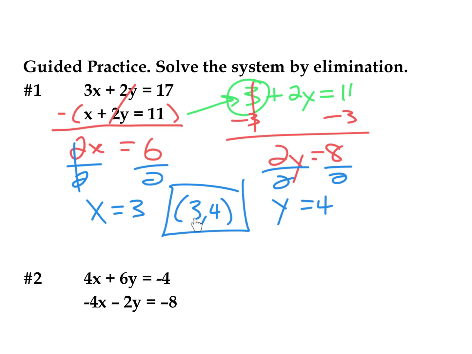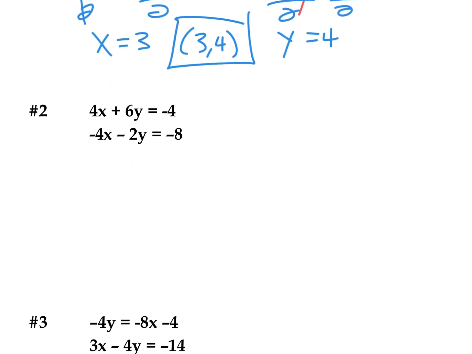We can always check our answer by plugging a 3 in for x, a 4 in for y. If I do that, 3 times 3 is 9, plus 2 times 4 is 8, 9 plus 8 is 17, equals 17. I could check it in the other equation because it needs to solve the whole system. So I'd have 3 plus 8, because 2 times 4 would be 8, 3 plus 8, which is 11, equals 11. So this works when I check it in both equations. Make sure it solves the entire system, both of the equations. So let's see another example.